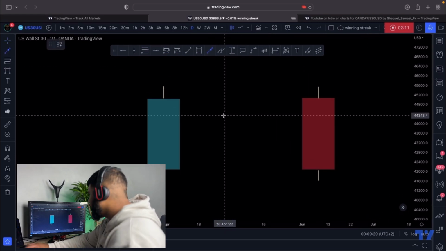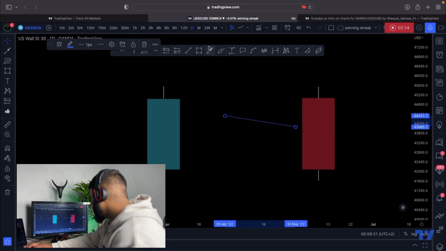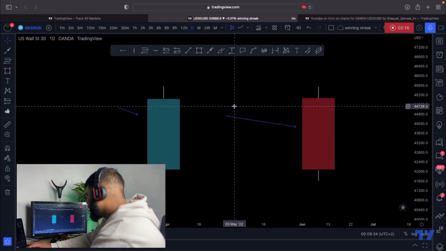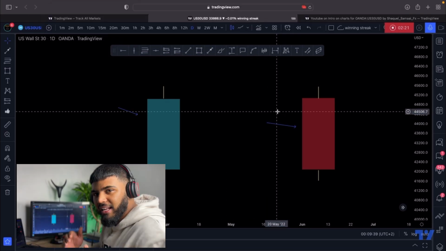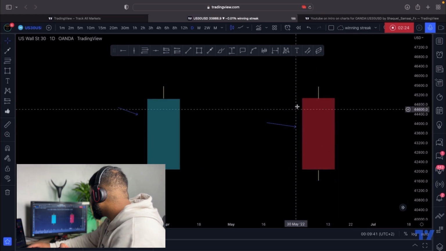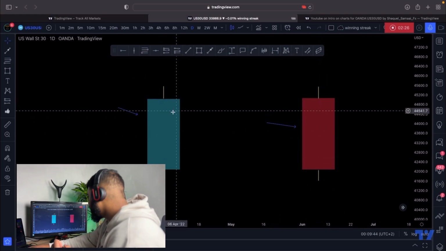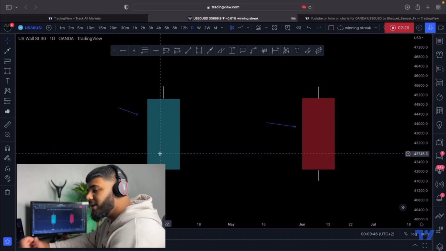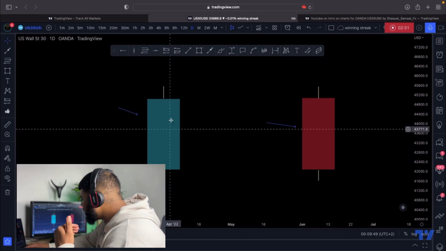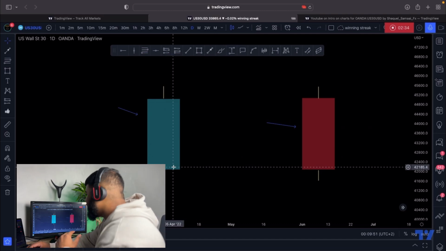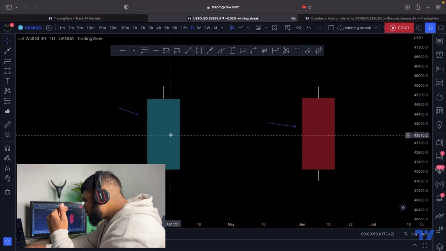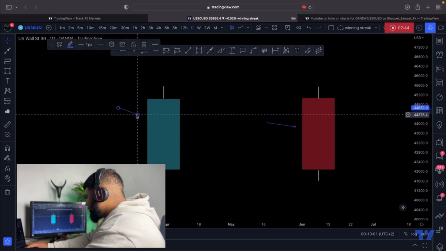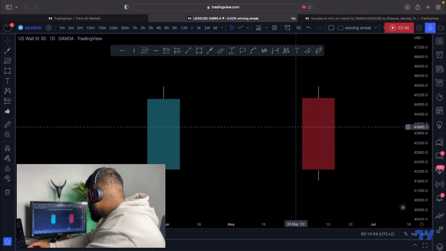Very importantly, first understand the red and the blue or green, they mean something. Red means the market is selling, sellers. Listen to me. Red means the market is sellers. Green or blue means the market is buyers. When the candle is blue or green, it means the market is going higher. If it's red, it means the market's going lower. So red means sellers, you want to continue selling, and this one means you want to continue buying. But we need to first understand the structure of this thing, okay?